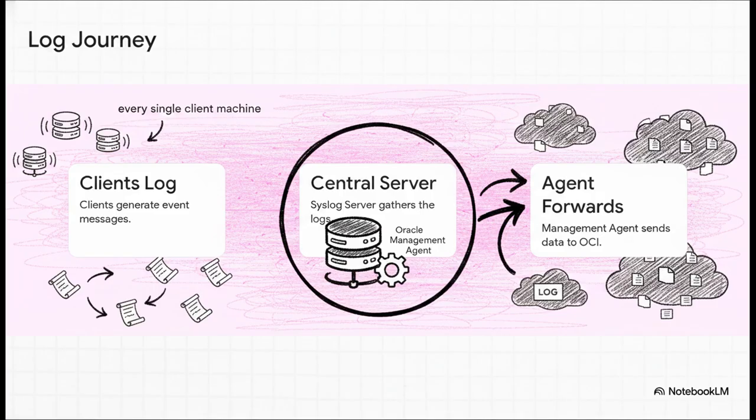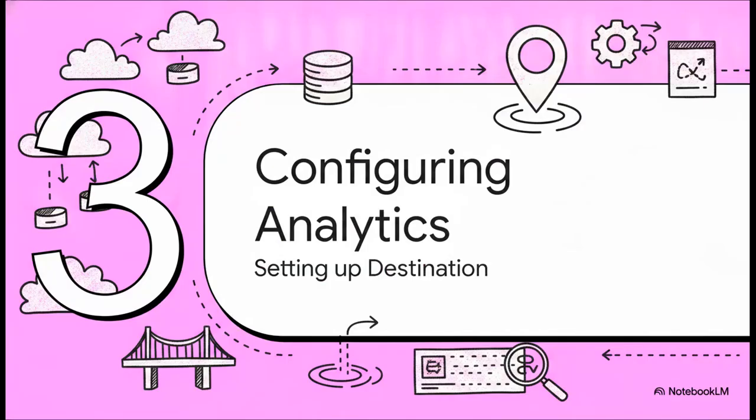Installed on this central server is the Oracle Management Agent, and that's our heavy lifter. It continuously listens, grabs those consolidated logs, and securely pushes them right up to Logging Analytics. It's clean, it's efficient, and it completely minimizes the footprint on your wider infrastructure. Moving right along to Section 3, configuring OCI Logging Analytics, setting up the destination.